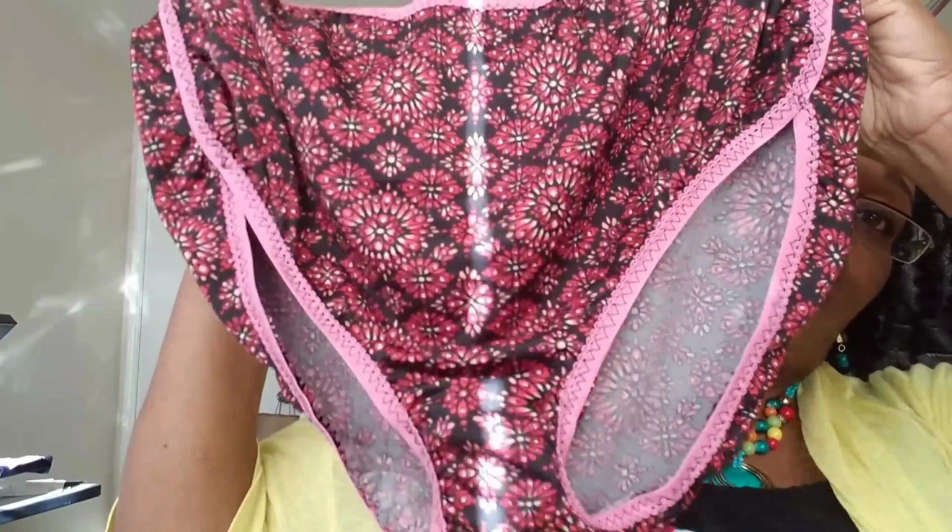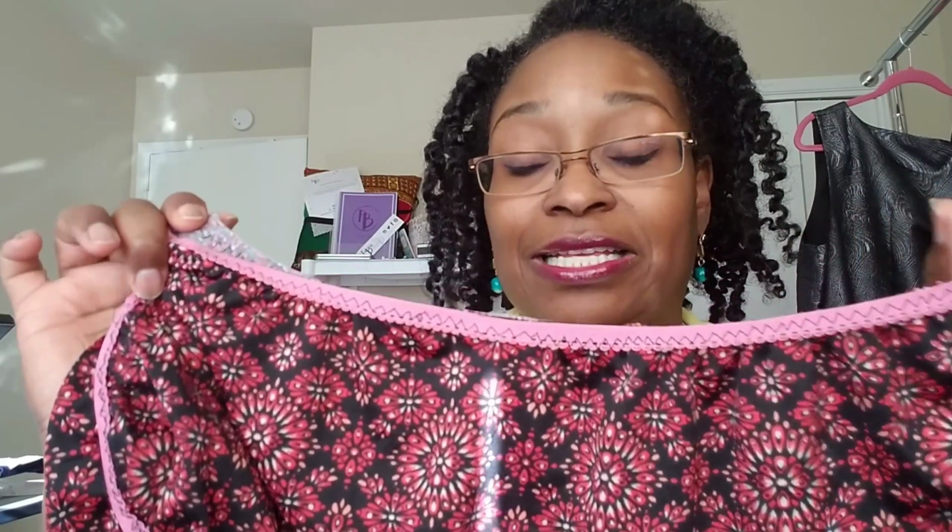So this was my tester version, as you can see. I didn't even bother trying to match thread or anything like that. Just wanted to walk through it mentally first, get a handle on it, and then worry about all that specifics later. The pink that I chose as the elastic trim doesn't necessarily match, but who cares? I left this on here so I can show you also. So this was my tester version.